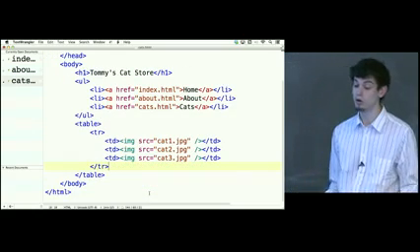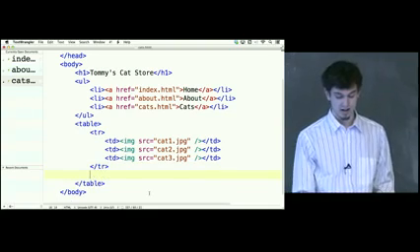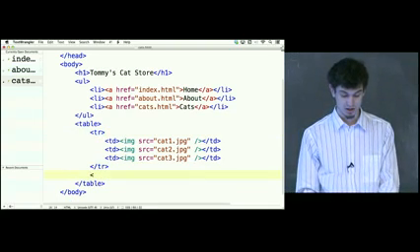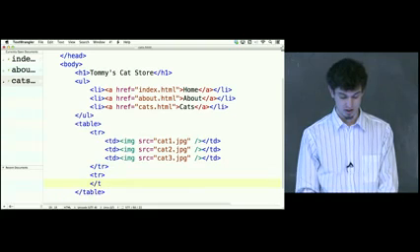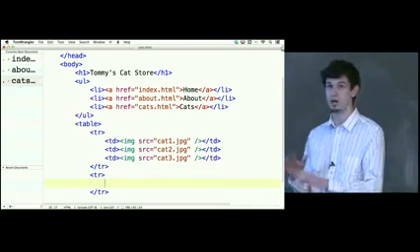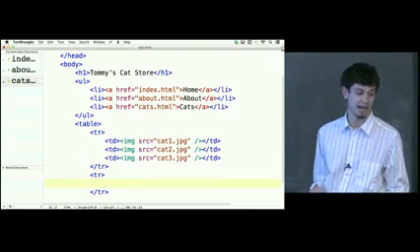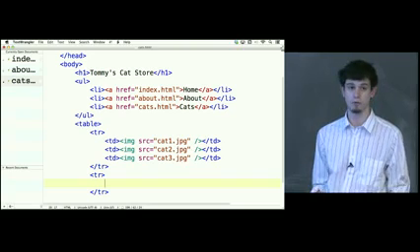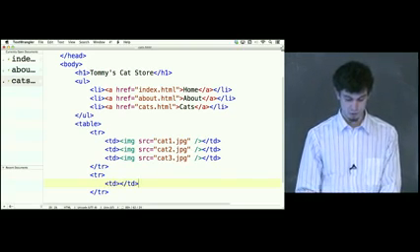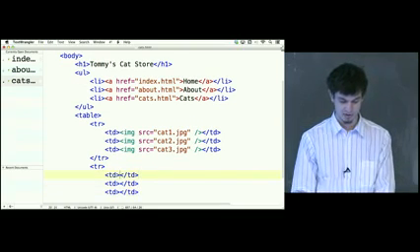So there's one row of my table, and now I want to have another row. To do that, after I've closed off this TR, I'm going to open up a new TR. And again, because this table should be a rectangle, that means if I have 3 cells in the first row, I probably want to have 3 cells in the bottom row. So that means I'm going to need to say TD, open and close a table cell, 1, 2, 3 times.